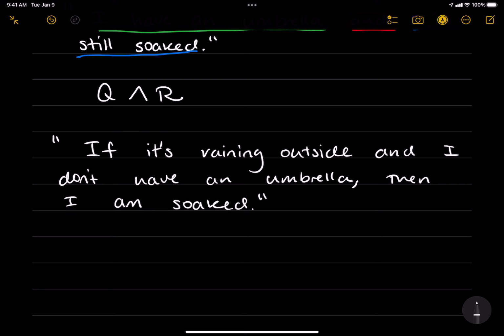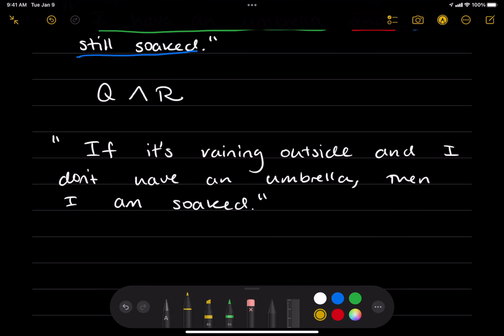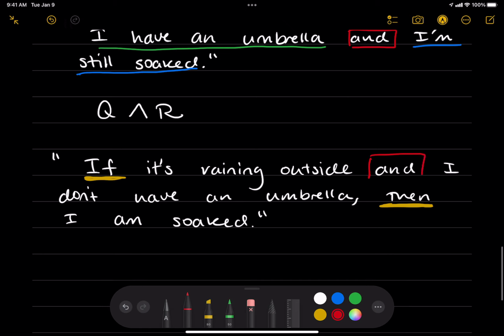Okay, so we want to try to translate this into symbolic logic. The very first thing I notice is that we have an if-then structure. That's going to be very important in deciding how this thing is built. Then I'm going to look for any other key phrases. I see an "and" there, so let's note that.